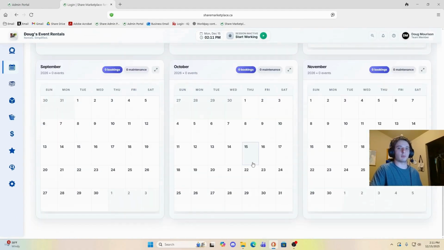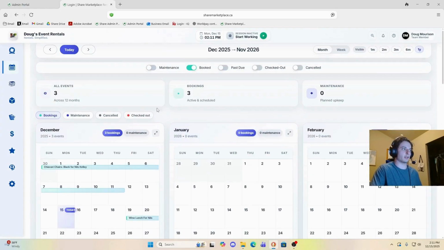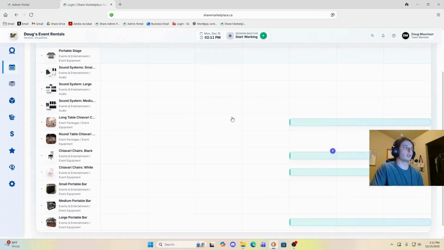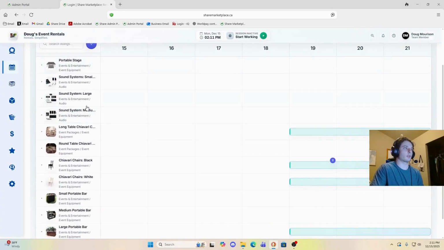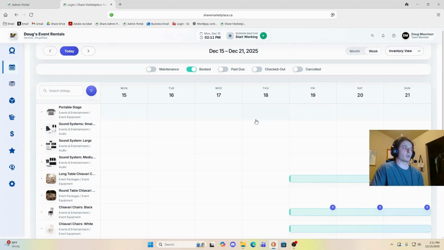So if you take bookings really far out in the future, you can go ahead and see kind of how packed each of your months are, and how many events you have going on. And then we even narrow it down farther into a week view. From the week view, you can see what's going on a given week. And we have different view models within the week view as well.